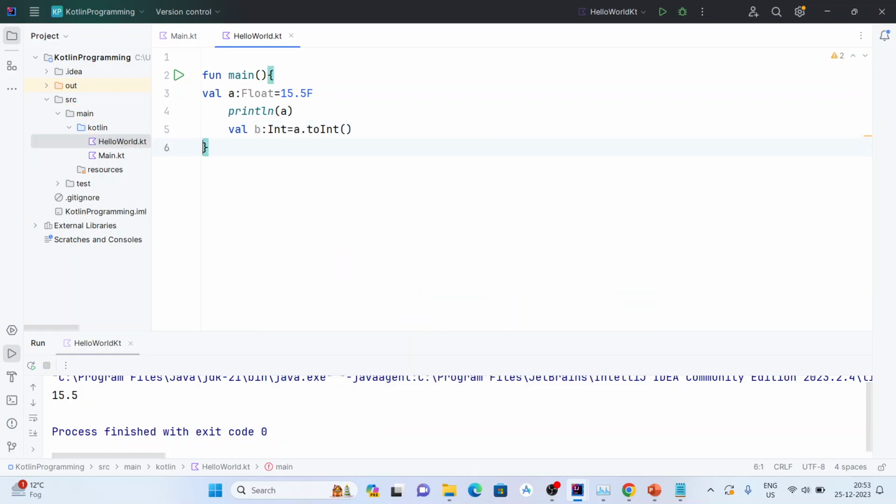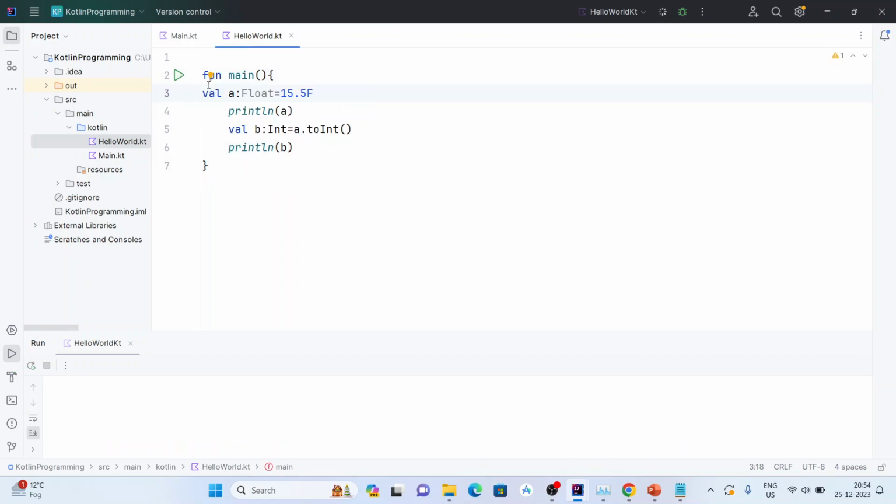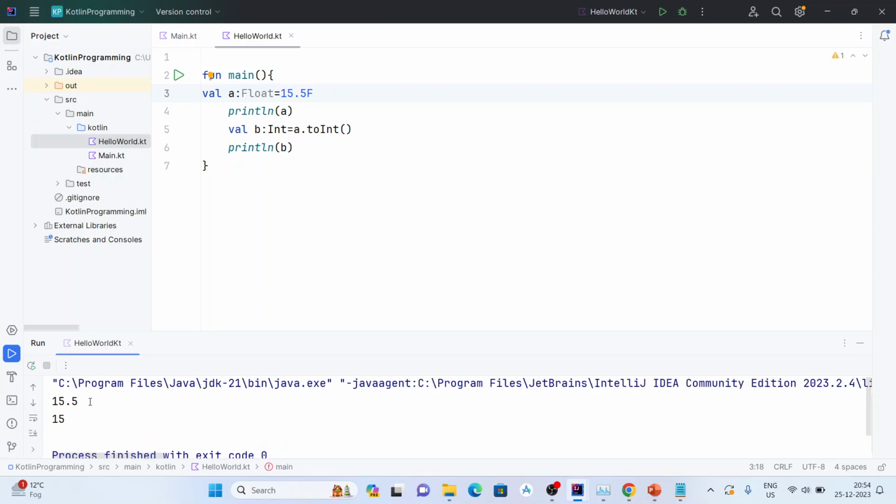Now let's print the value of b with println b. Now let's run it. As you can see, I am getting the integer value here, not the floating type value. I have successfully converted the floating type variable to integer.